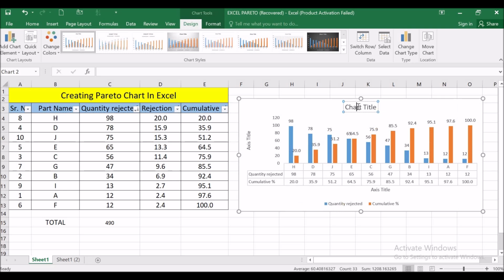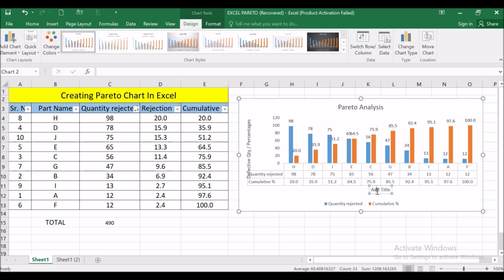The chart title will be Pareto analysis. The primary axis title is defect quantity, or percentage also you can see.